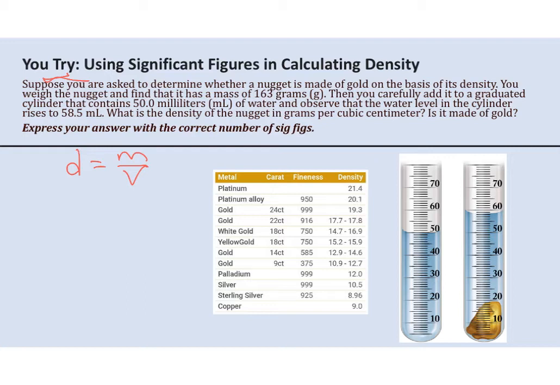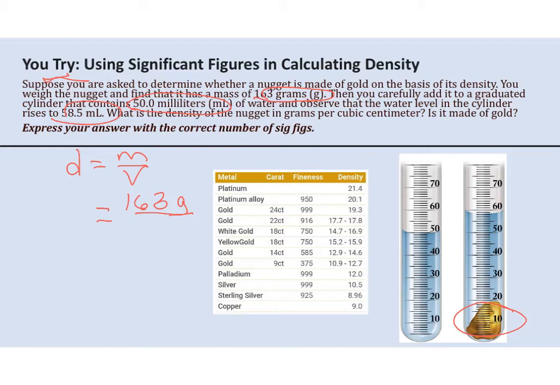And then I'm going to read the question again. Okay, here is my mass. All right, so 163 grams. And my volume. It gives me 2 volumes. But that is a really common way to determine the volume of an irregularly shaped object. You probably know that if you have something that's like a cube or a box, you can measure the volume with a tape measure, that it's length times width times height, right? And that gives you cubic centimeters or cubic meters.